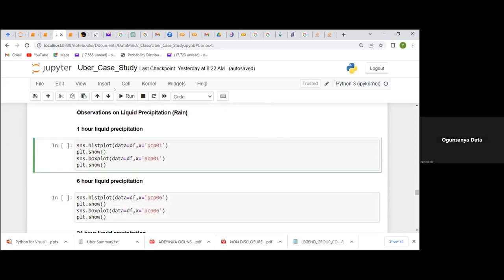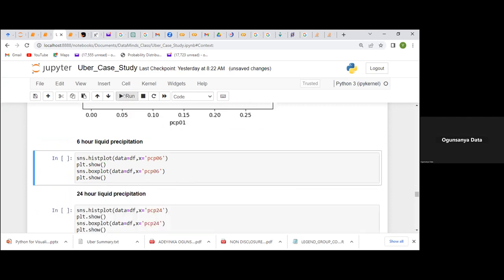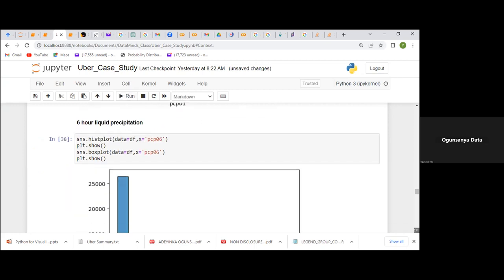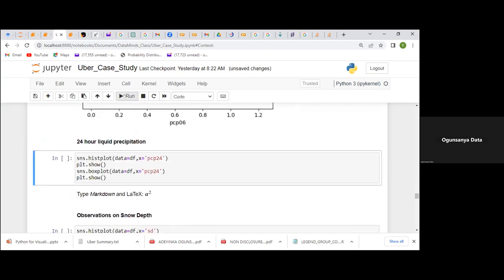All these things we can continue running, because what I'm doing is showing the same thing. This one is also positively skewed.